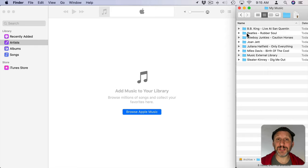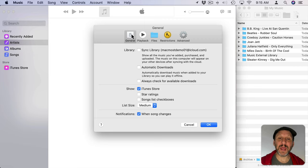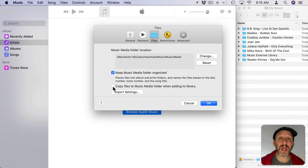external drive. So in the Music app here I've got a completely blank library, so starting from scratch. I'll show you later on how to get back to this blank clean Music library if you need to. Now I'm going to go to Music Preferences, and under Files, I'm going to uncheck Copy Files to Music Media Folder. If that is checked, every time I add something to my music library, it's going to put a copy of that file into the Media folder on my internal drive. And I don't want that.